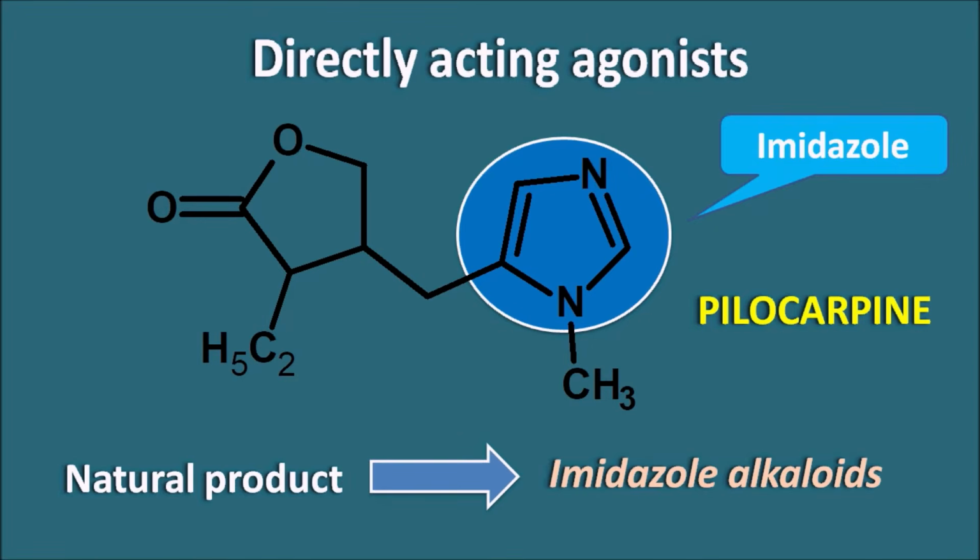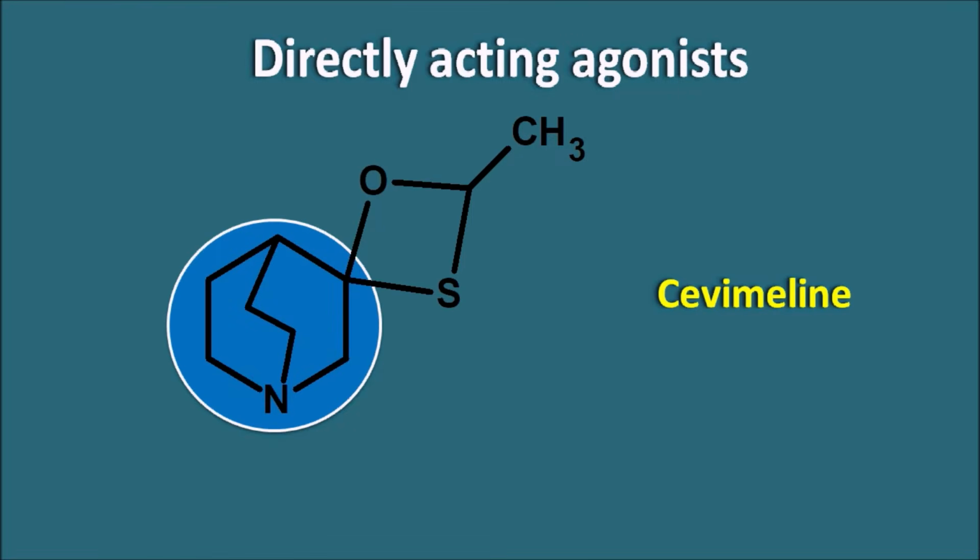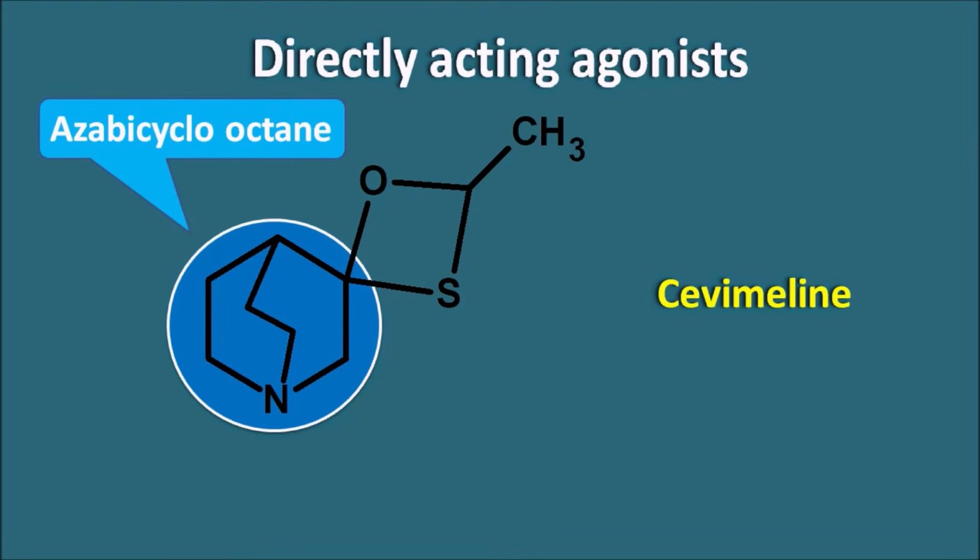From which we can get the pilocarpine, a cholinergic agonist. Similarly, another drug is cevimeline. So cevimeline is a spiro compound. You can see that one of the cyclic ring systems is going to be fused with another cyclic ring system with a common carbon in between them. Such types of compounds where the two rings are fused with a common carbon are called spiro compounds. So cevimeline is a spiro compound, and it is also a bicyclo compound, because you can see that the 6-member ring system is again having another bridge. So this ring is nothing but the aza bicyclooctane ring system.